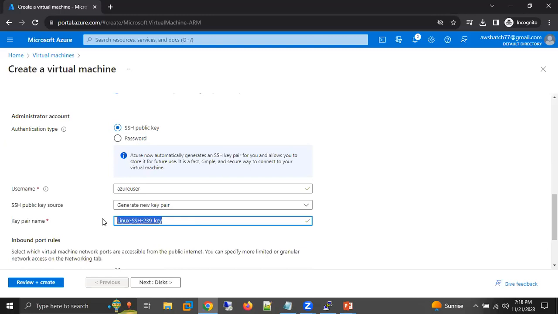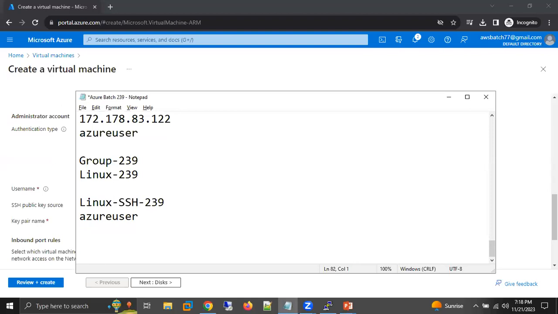Now what is key pair? Key pair is a combination of two keys, public and private key. Public key is getting stored in cloud. Private key is going to download in our local machine.